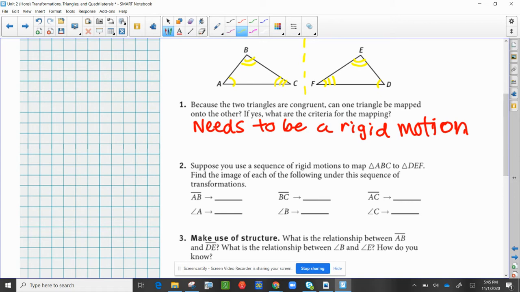If we reflect that, AB is going to reflect to which line in the other triangle DEF? So take a second and think about that. Well, it kind of looks like AB, if this is flipped over, would go to DE, right? So those parts would kind of line up together. So fill in the rest of this. Where would BC and AC go? And then what angles go with angle A, angle B, and angle C? So take a second and fill in the rest of this and see what you get.